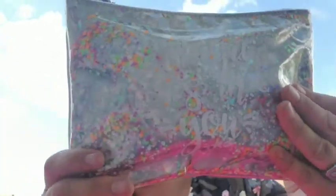All right, so what else we got here? Oh goodness, she's got so many goodies in here. All right, let's open this. Oh my gosh. So here this is. It says magic is in you, and it's like a sequin bag. So let's open it and see what's inside. New shape. So wax pen clear. Ooh, I'll try that out.